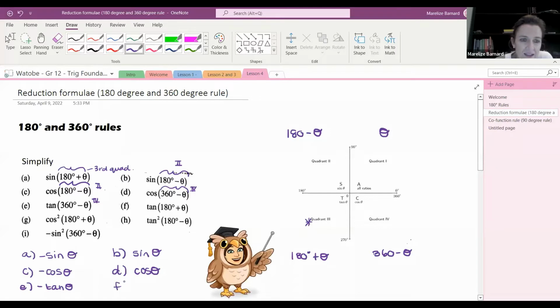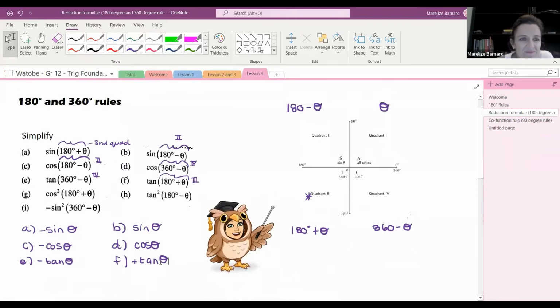Okay, and then if we've got tan of 180 plus theta, and this is always your thought process: what quadrant am I in? This is the third quadrant. So tan in the third quadrant is negative. Sorry, I'm talking nonsense. It's positive. Well done. Everyone got that one. Tan theta. Okay, a few more to go. We are warming up, just like you would for a race, you warm up.